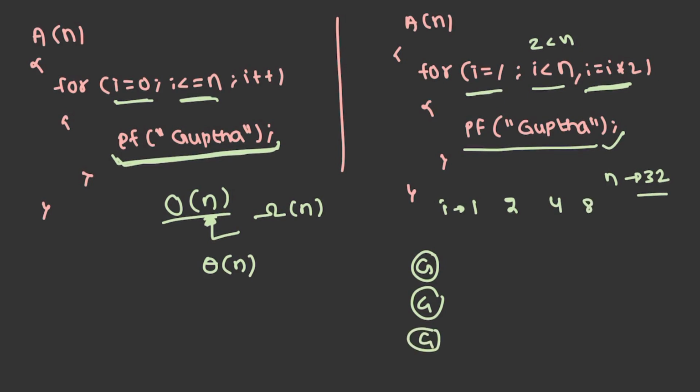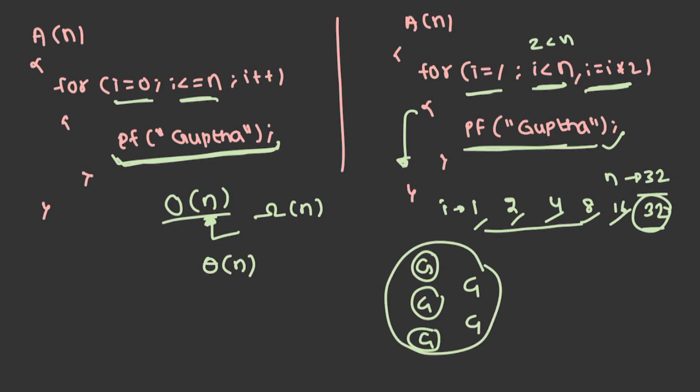The i value will be incremented to 8. Again it will be printed. 16. Again it will be printed. Now the i value is 32. Now when the i value is 32, the condition fails and it comes out of the loop. If you observe, it has been executed only 1, 2, 3, 4, 5 times. At this stage, the loop has not been entered and the output will be 5 times this printing statement. Here the value of n is 32, our initial value is 1, we are incrementing it with 2 at every stage, or we are scaling it up with 2 at every stage. So initially the value is 1, 2, 4, 8, 16.